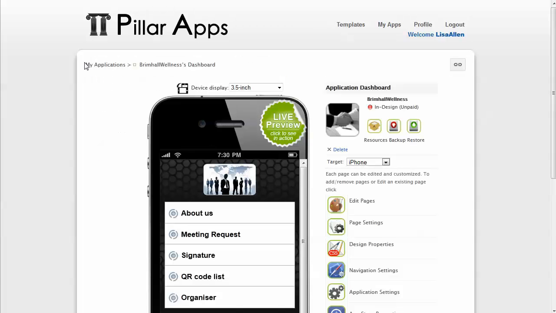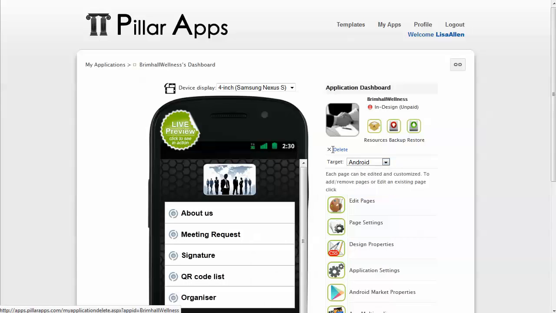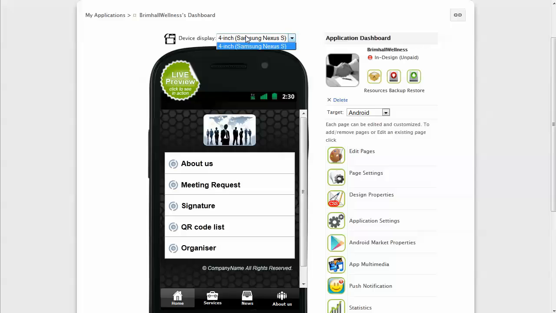And you can see right here that I'm looking at the iPhone version, and if I wanted to build an Android version instead, I'd just switch the drop down. And now the really interesting thing that I thought about this is that you see we've also got iPad and Kindle. So he's really covered a lot more bases than I've seen covered in a lot of the other app builders, and yet the price is still just ridiculously low. You'll be really surprised when you see what the price is. So let's say that I wanted to build an Android, and it just shows it on a Nexus S for now as the device display.